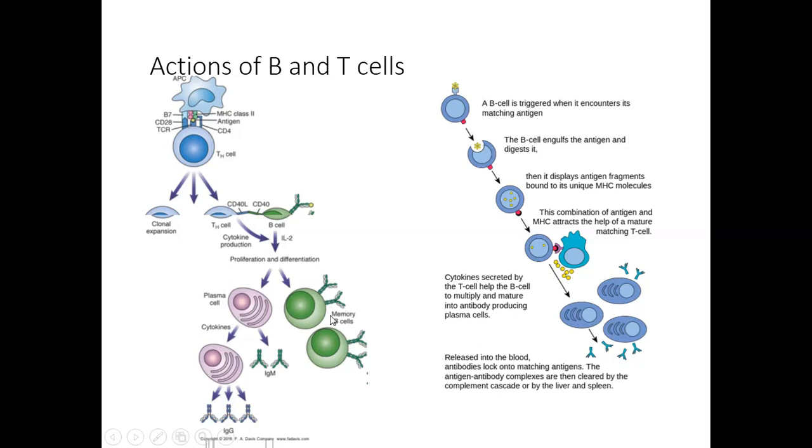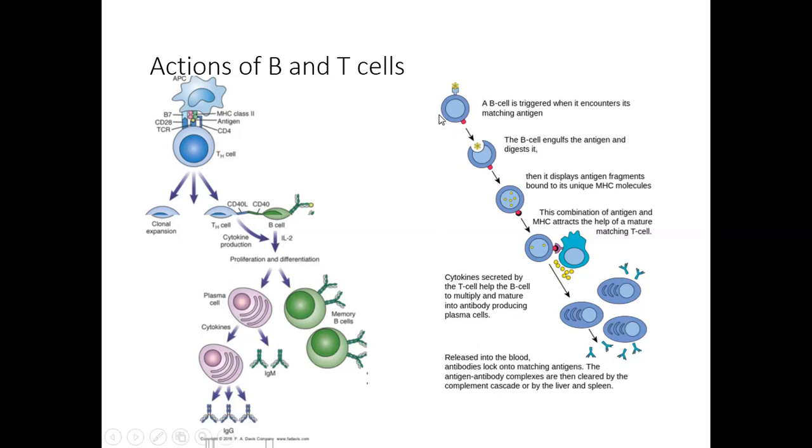These memory cells, remember we said they have a nice long life, 6 weeks plus in the host. But remember, they're constantly reproducing, cloning, and making more copies of themselves. So they have a nice long life, waiting to see if some antigen comes back. So this is that T cell piece, right? This is that antigen presenting T helper cell all the way to the production of antibodies and memory cells. So that's one phase. That's the action of T cells relative to humoral immunity.